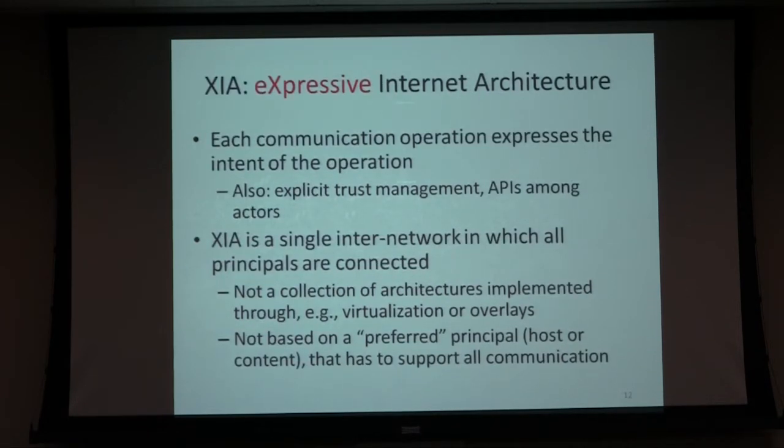So now let me explain the name. The expressive internet architecture basically means that every communication operation allows the application to express its intent by picking the right communication. Even though this is a little bit philosophical, I briefly want to compare this approach to some other approaches out there.